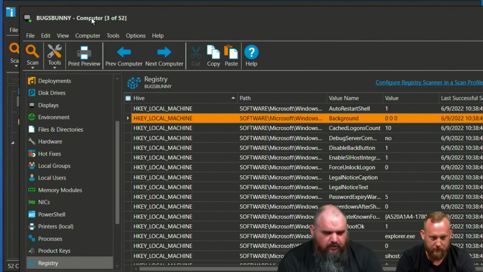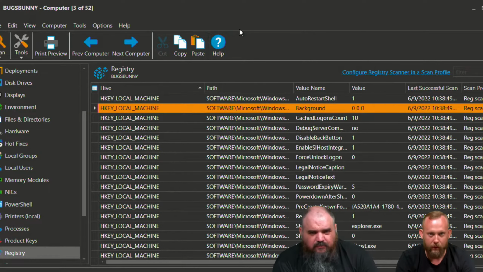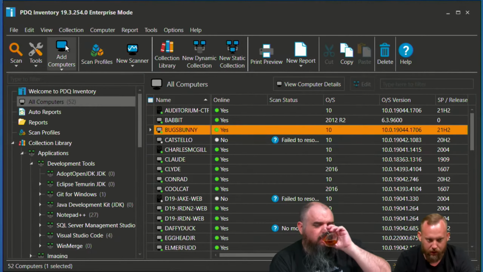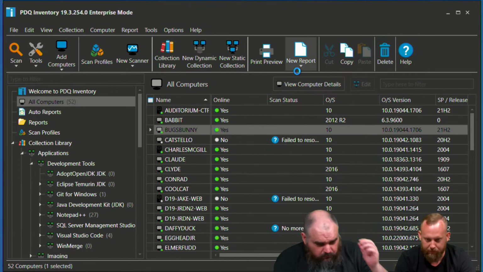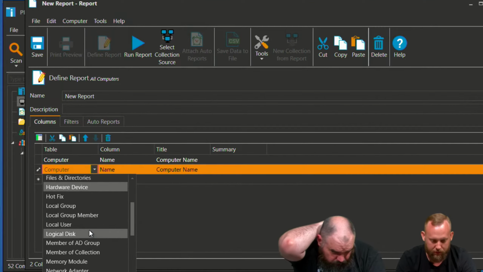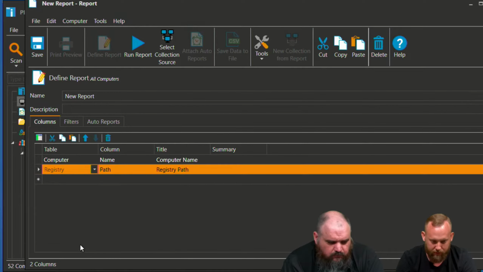I should run the auto-size script from time to time. So I'm over here in registry. I've returned some data. Now if I want to create a collection based off of that data, or maybe let's say a report, on a basic report I want to show the computer name, and some of this registry.